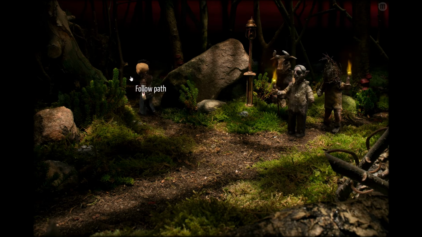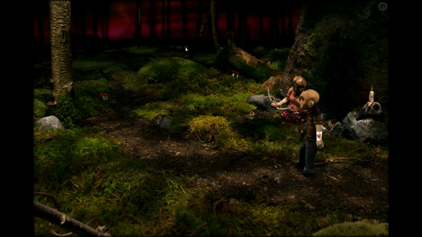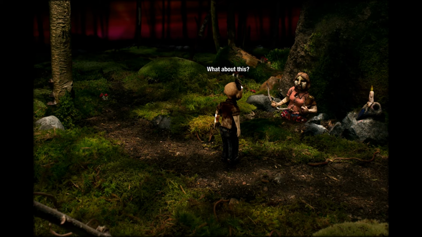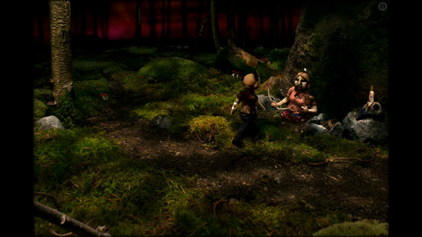Let's go up here then. And I think the woman was right here. Yep, there she is. Alright, I got some wheels for you. What about this? That's not half bad. If you can find another wheel, I'd be much obliged. I'll see what I can do. Well, I already saw what I could do and I got you this lid. What about this? That looks pretty good. Now I only need some kind of base to attach it all to.